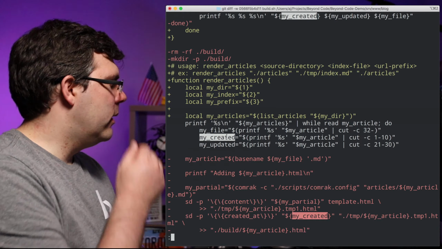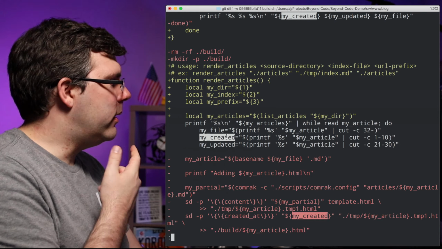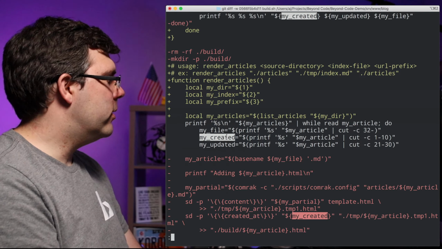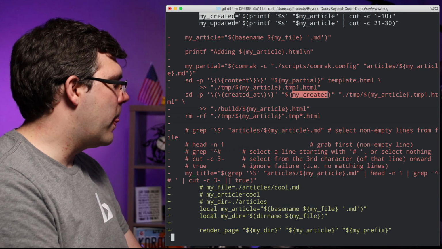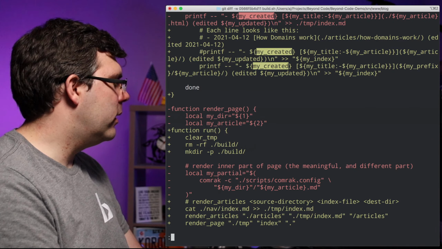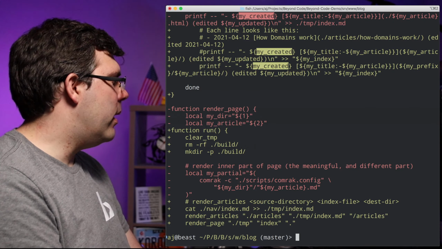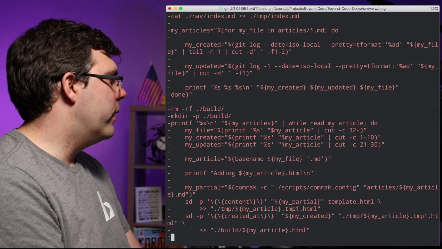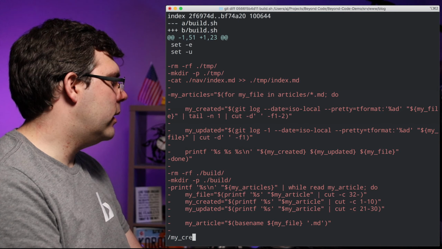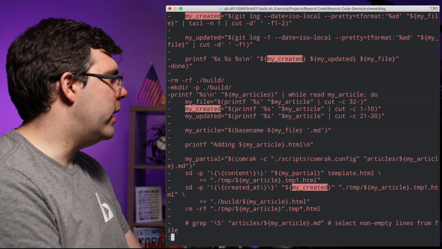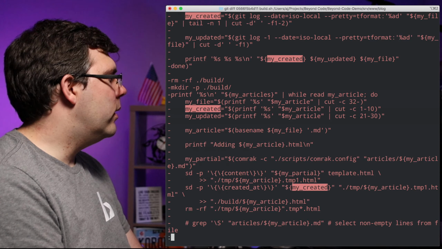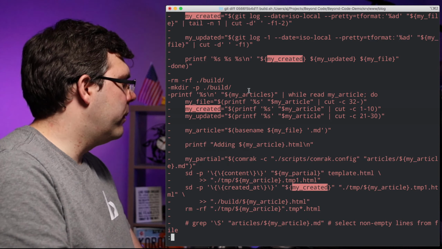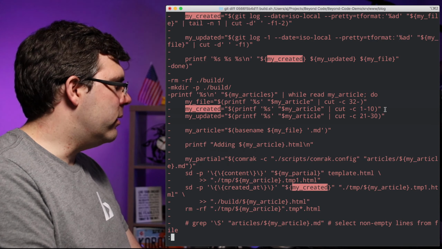And we'll have to have something to tell it whether or not, when it renders a page, it should display dates, because that's actually a different condition here. I'm just kind of looking through to see. I'm going to go back through the other way without the -w. Just so I can, because there's 2 places where I use my created, and they're different variables, and they're used for slightly different things. But I think this is the one that is of interest.